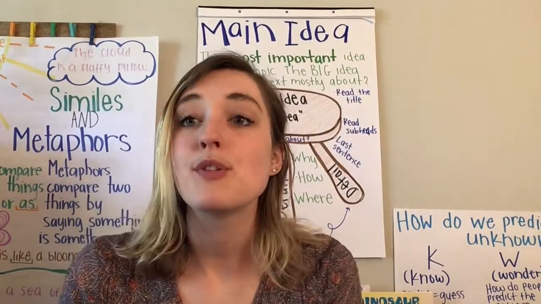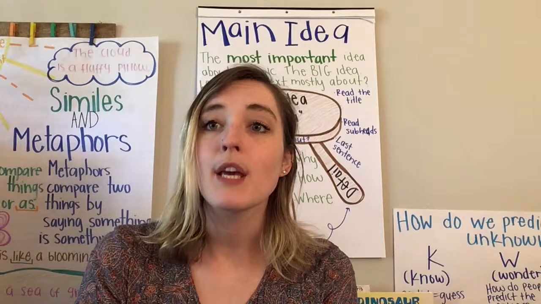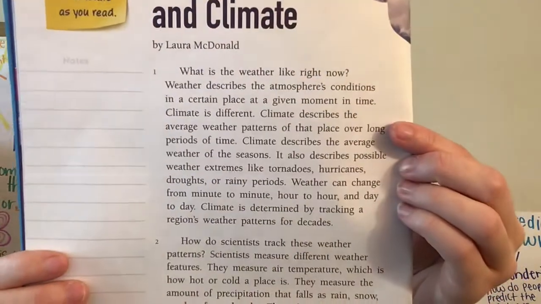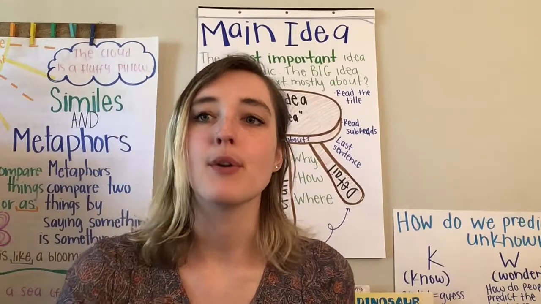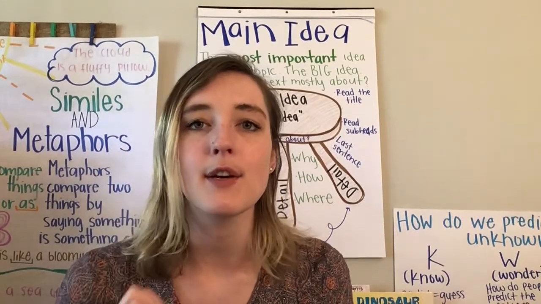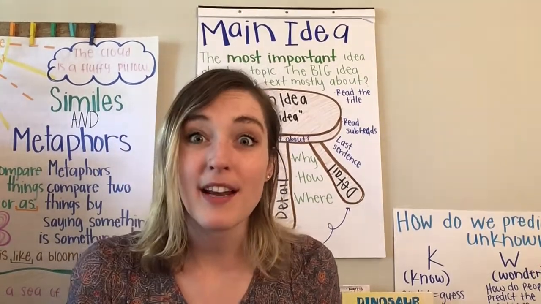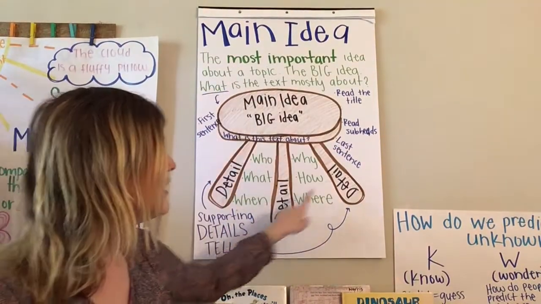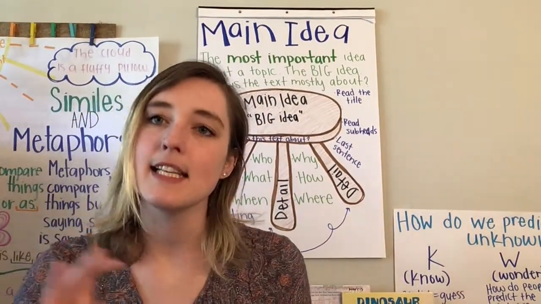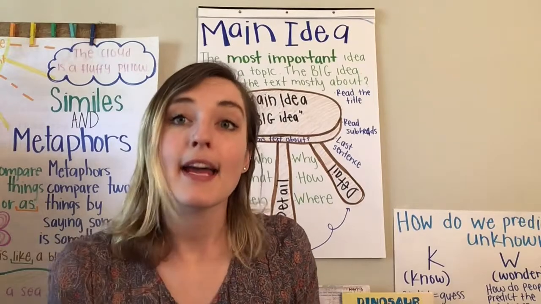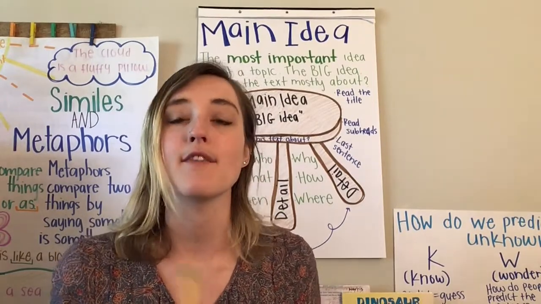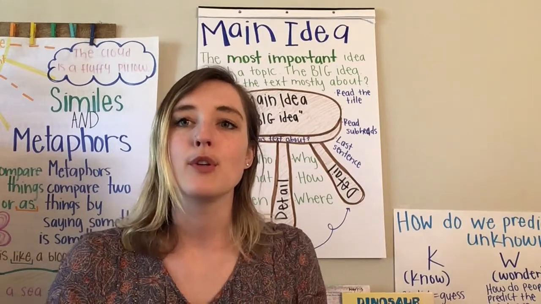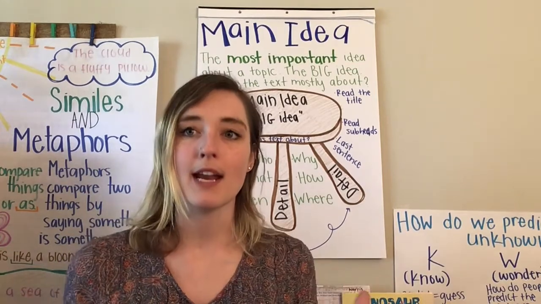All right, so what we're going to be doing first is reading paragraph 1 of our text. As we're reading, what I like to do is take a pencil or a pen, and I like to highlight things that are important to me. What you're going to be highlighting right now are the supporting details, the key details. You're going to be highlighting or underlining the supporting details because that is the stuff that holds the main idea together. You'll use the details to determine the main idea.